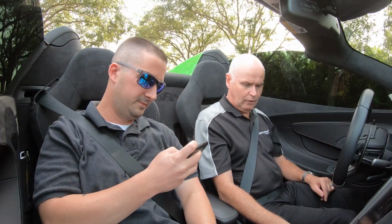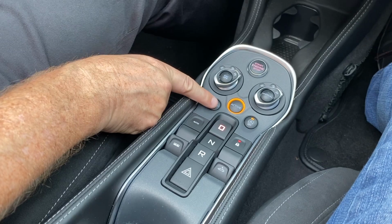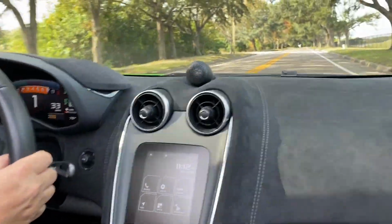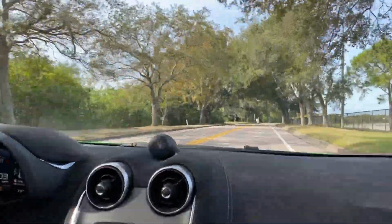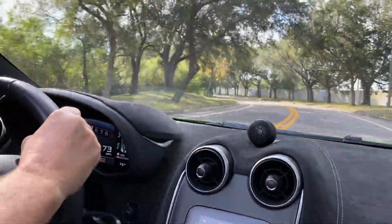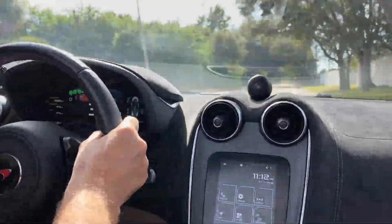Alright, so I'm doing automatic, it is fast. So I'm going to press launch. The display over here on the left will tell me what to do. So here, full throttle, boost building, boost ready. Holy shit. Oh my god. Holy crap. Amazing cornering forces. And the harder you push it, the more crazy it gets.